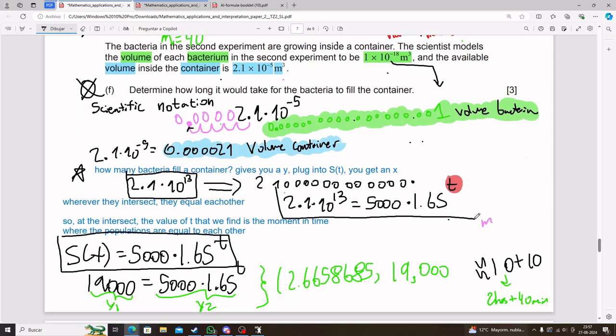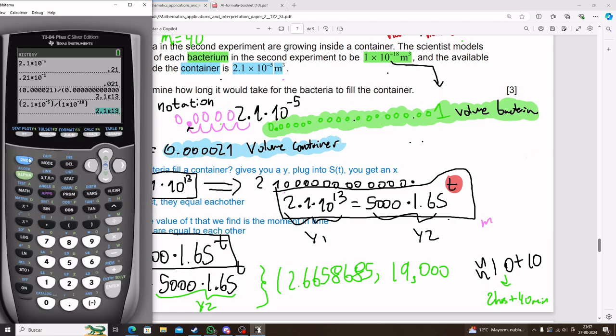Now, once again, I have a variable on an exponent, and the tool that I taught you is calling this y1, calling this y2, and seeing what happens. So we go to y equals, y2 is already y2, y1 now has to be this big number that I will put in scientific notation because it's perfectly legal, and it's much better than writing a 0 a bunch of times. Go ahead and graph. I'm probably not going to see the intersect. My window is probably too small. Yeah, it really seems like my window is too small.